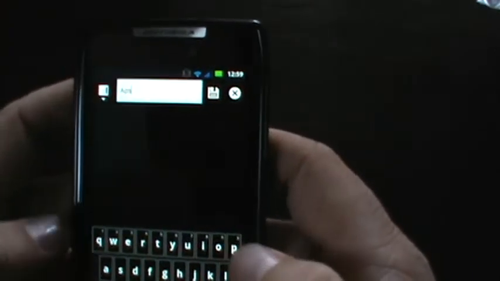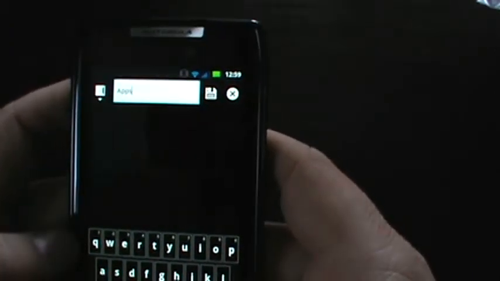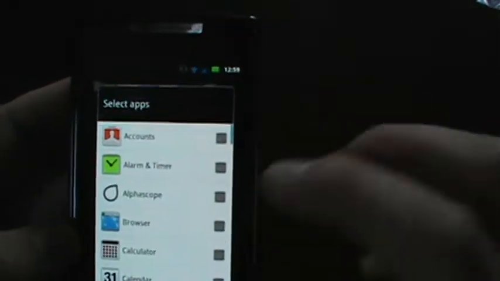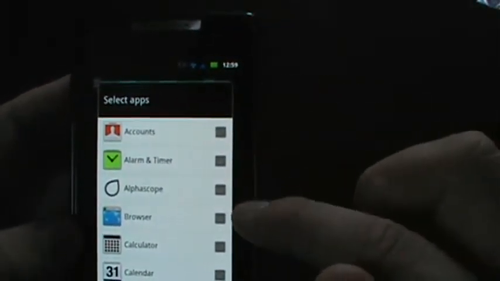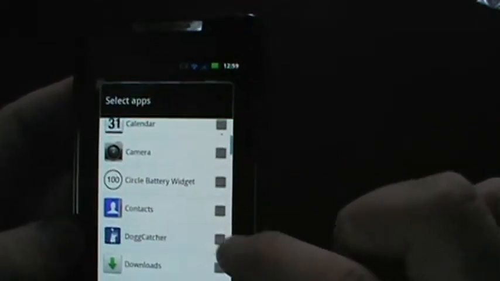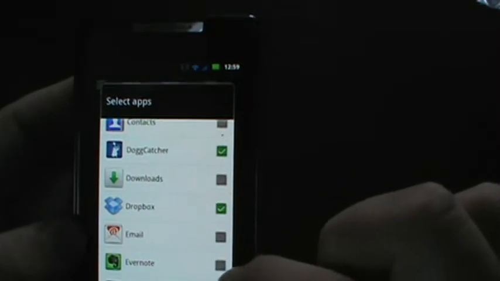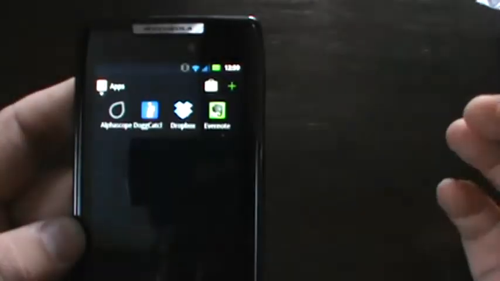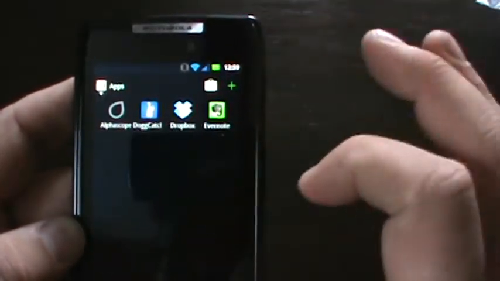If you just want to call it apps, done, and we'll save it. And then you can select what apps you want, and create it. Then there's going to be another one. So you can go to all apps, which has everything, or you can go into just your apps one if it's certain apps that you know.